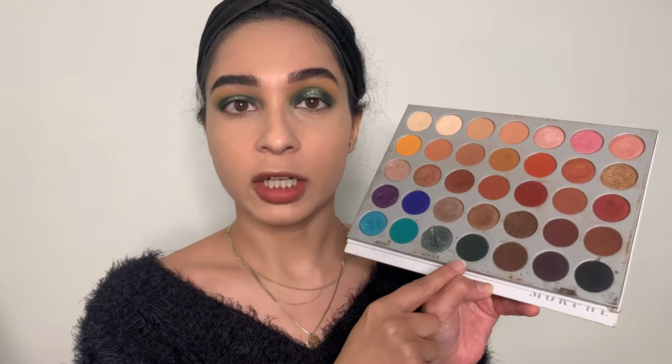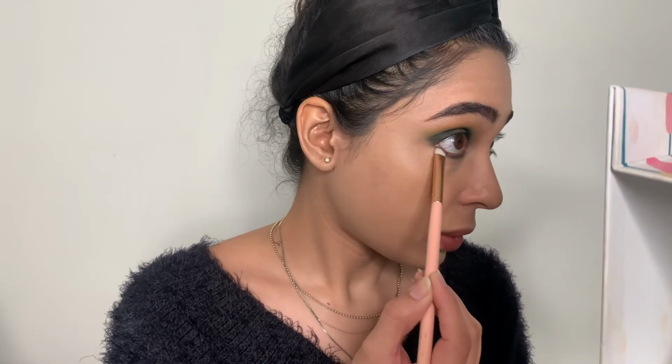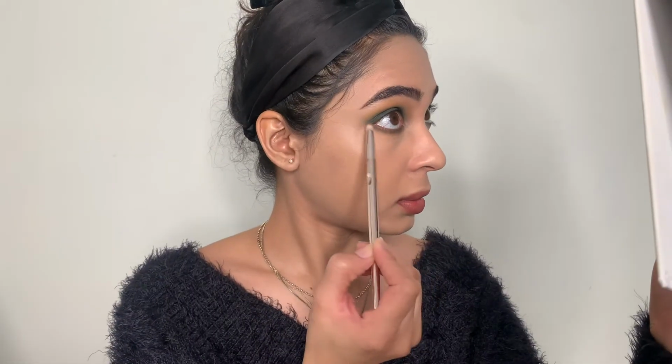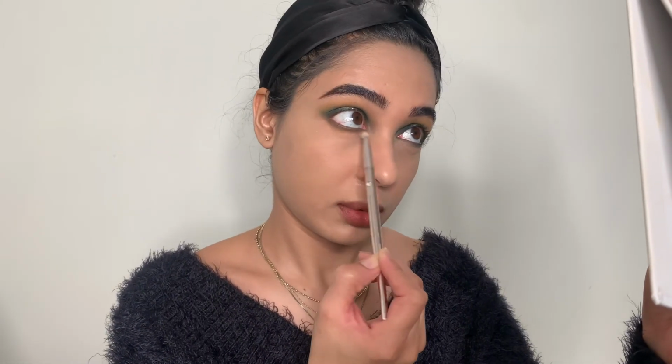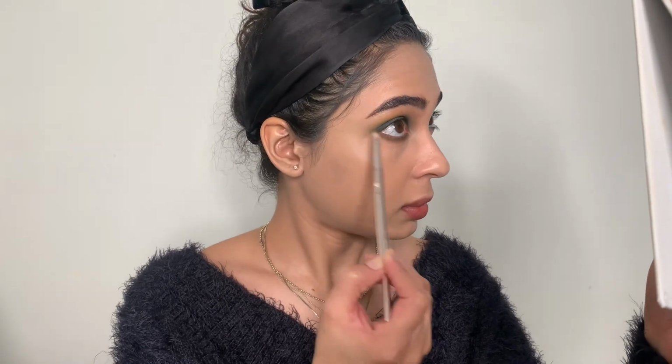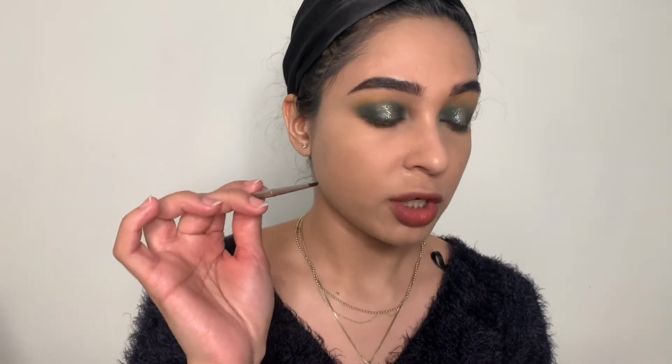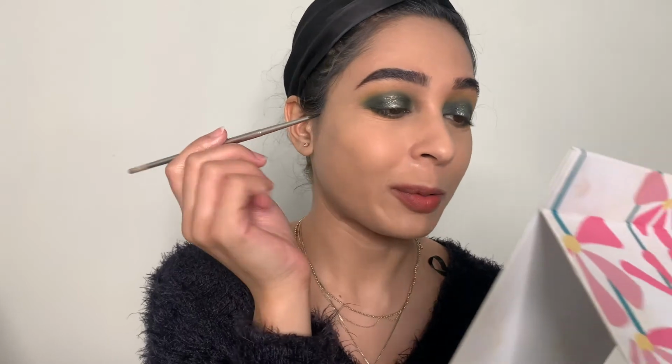I'm gonna take that dark green that we used in our outer inner corner and I'm gonna put that really close to my lower lash line. I'm gonna blend that line with this yellow shade that we used. I'm just gonna put some gel liner on my upper lash line and in my inner lash line. Just taking that on a thin brush, and I'm gonna not talk while I do this.